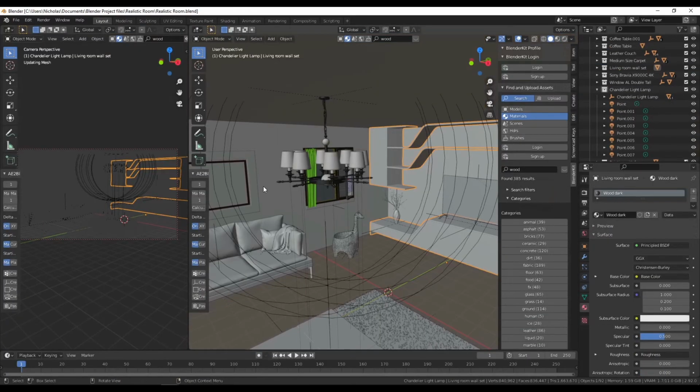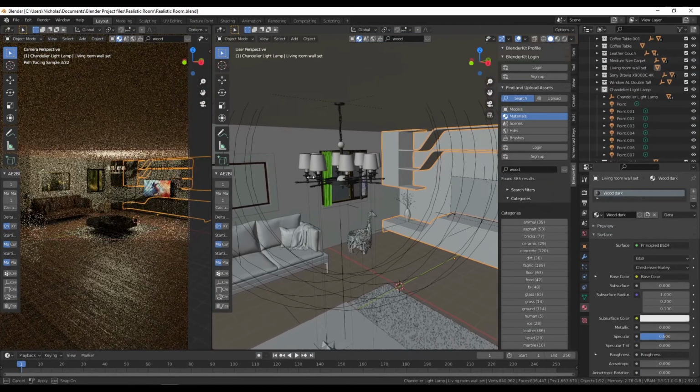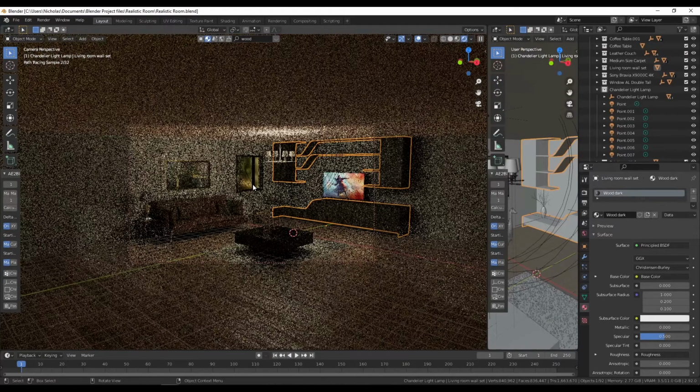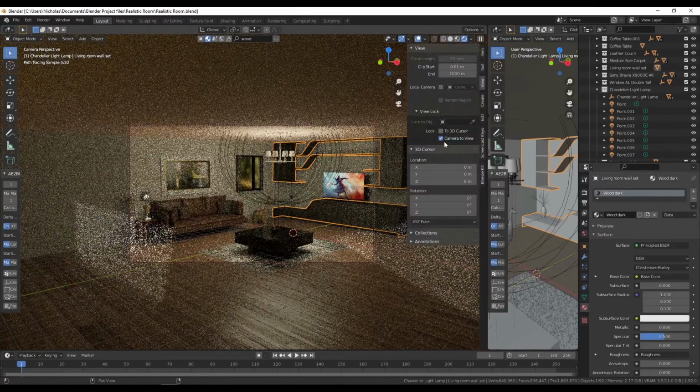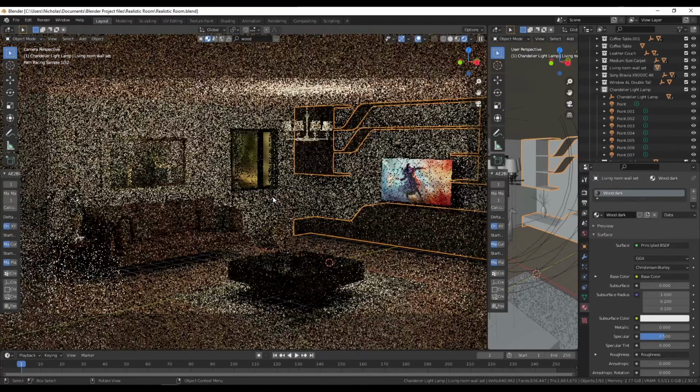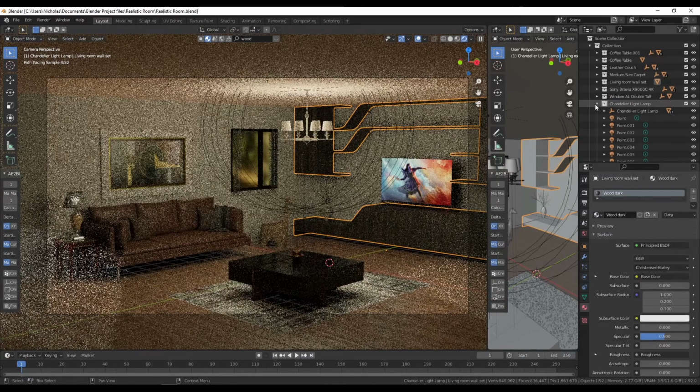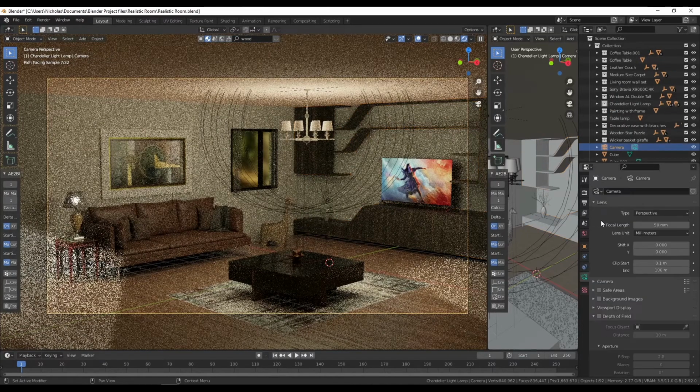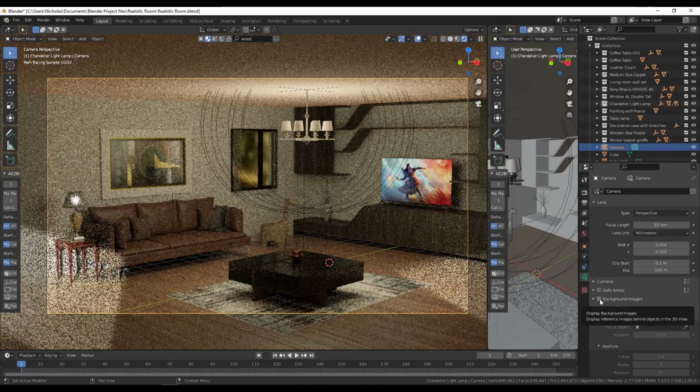Let's go here to our layout tab, our camera view, and I think we need to just adjust the material of the glass on the window to see if it lets in a little bit more light.